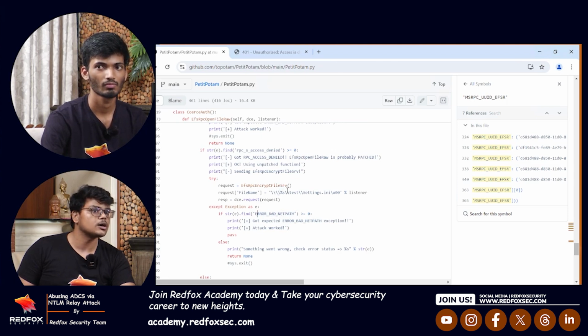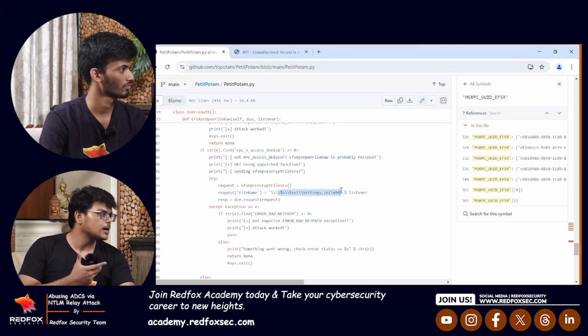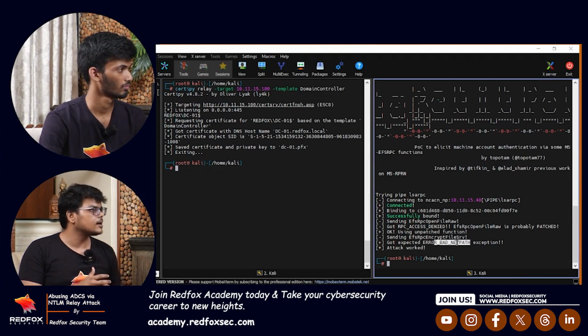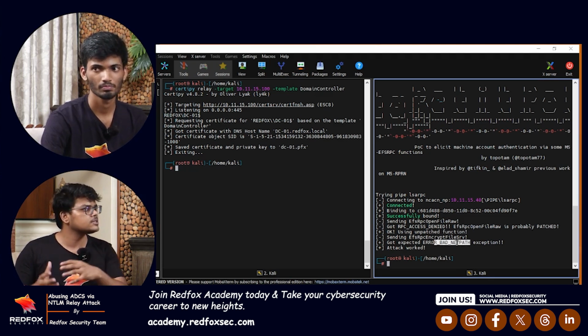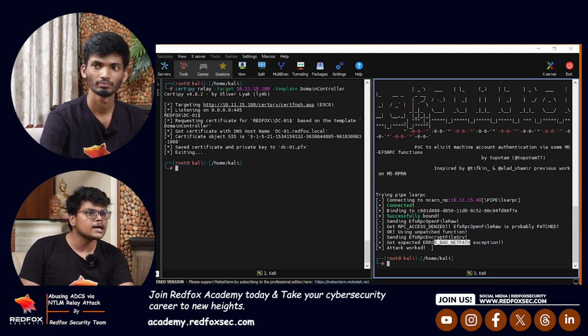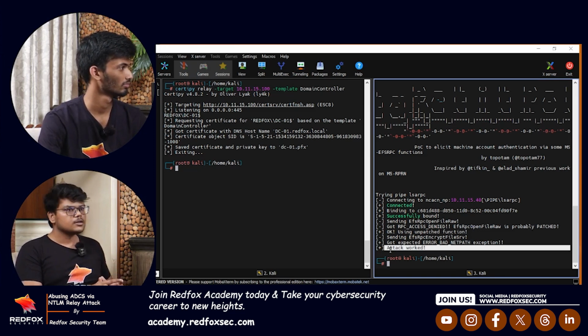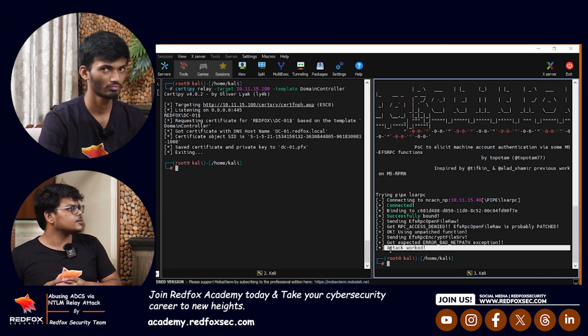Because it is sending a bad path, it means that it reached our path. So that's why we see here got expected error bad network path, because it's just a dummy path, and we are only asking for their authentication. We are coercing their authentication. So now it means the attack worked. So the PetitPotam role ends here. Now the role comes of Certify relay.